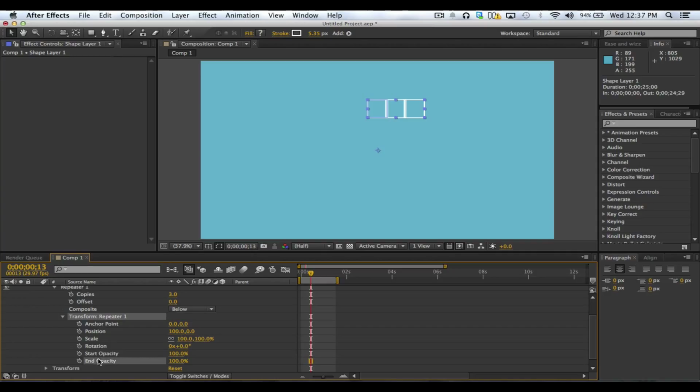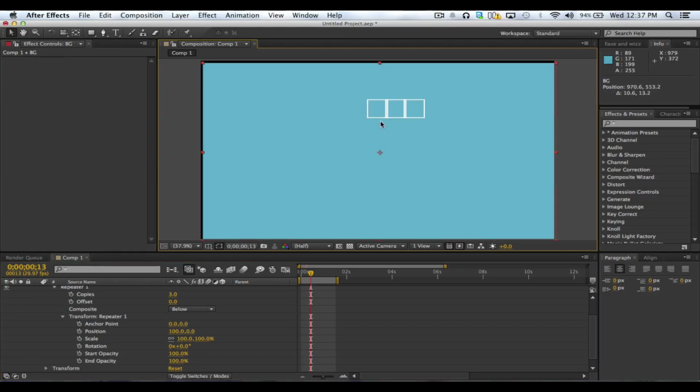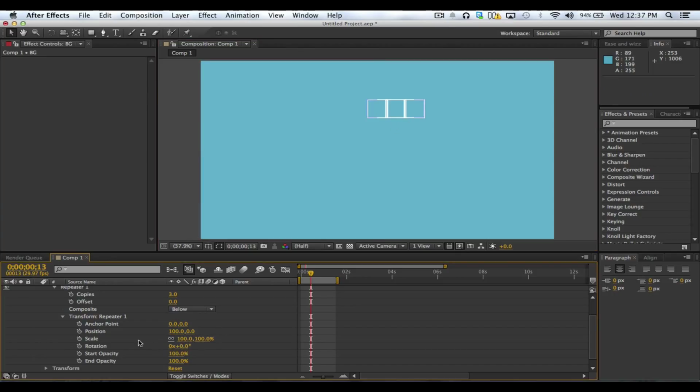This transform repeater is essentially similar to how we animated our text using the text animator. This is asking, from each copy, what do you want to happen? Right now we have 3 copies. So from copy 1 to 2 and 2 to 3, what are we changing? Well, right now the only thing on here is this 100 x value. So this is going to add right now 234 x pixels between each object, and it's going to create another one. Well, I don't really want to do that.